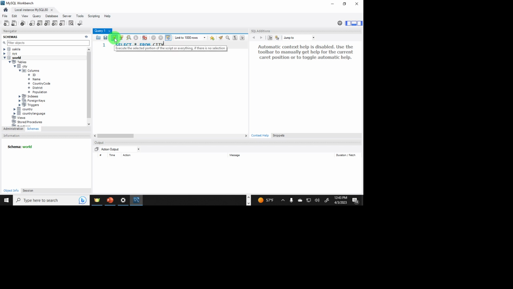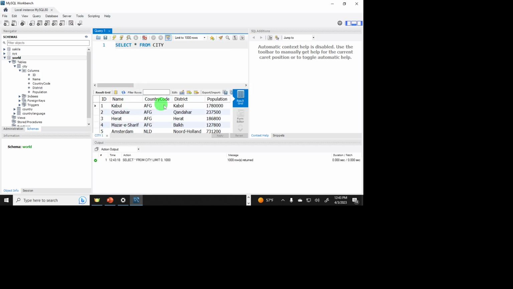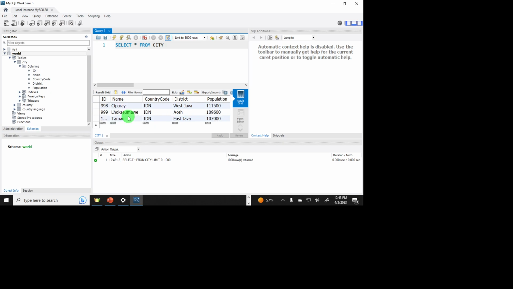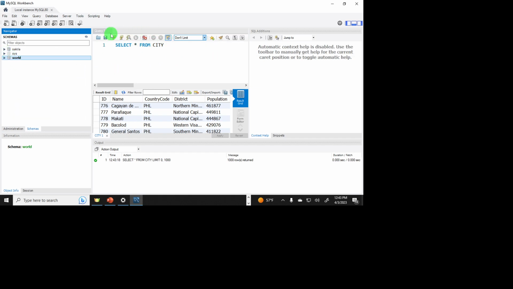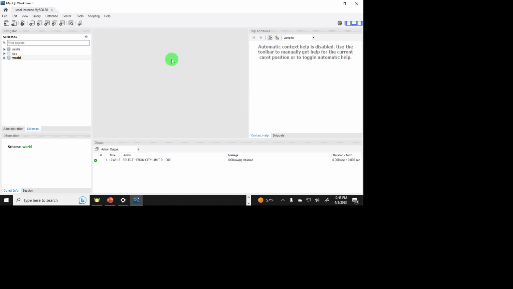Here's our execute button. And there we can see all the different cities, and there's a ton of them. I can't remember how many, thousands, maybe. This selected the first 1,000, there's probably more than that, because we had it limited to 1,000 rows up here. So it gave me the first 1,000. I can say don't limit and we'd get them all, but we're okay. We know our database connection is working. That isn't what this video is really about, but I thought we'd show that it's up and running.